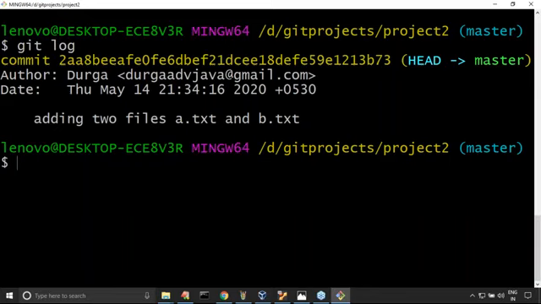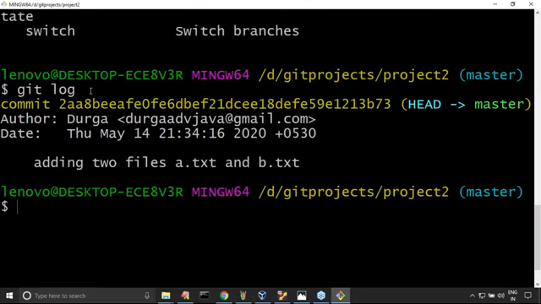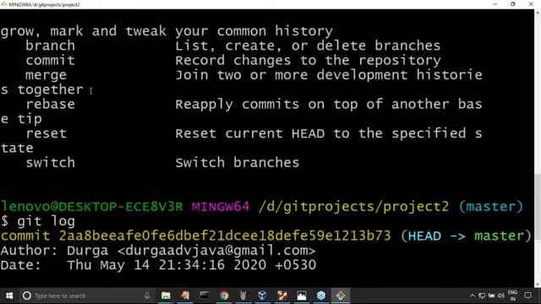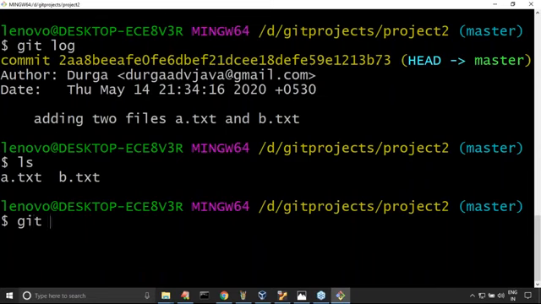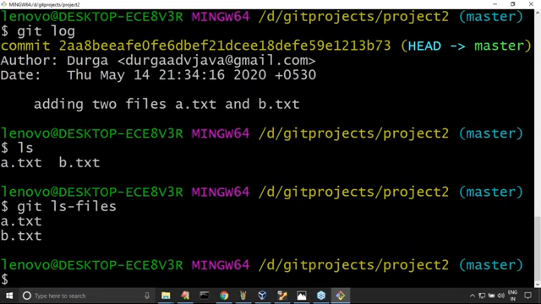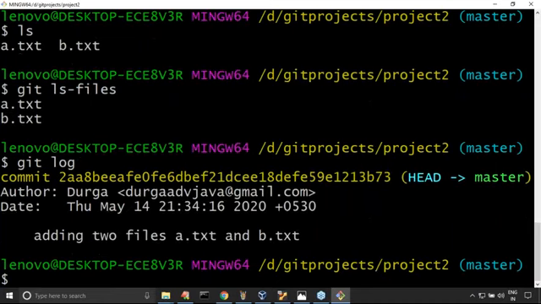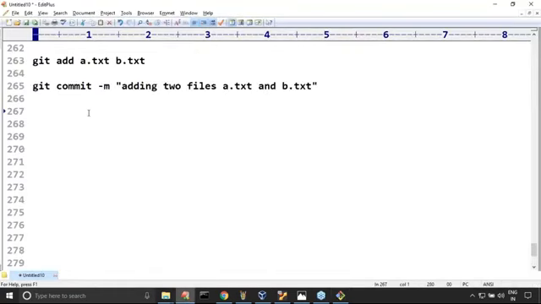Even after git init again, we are not seeing any difference, because all files are available. Even if you call git init a second time by mistake, nothing will happen, don't worry at all.